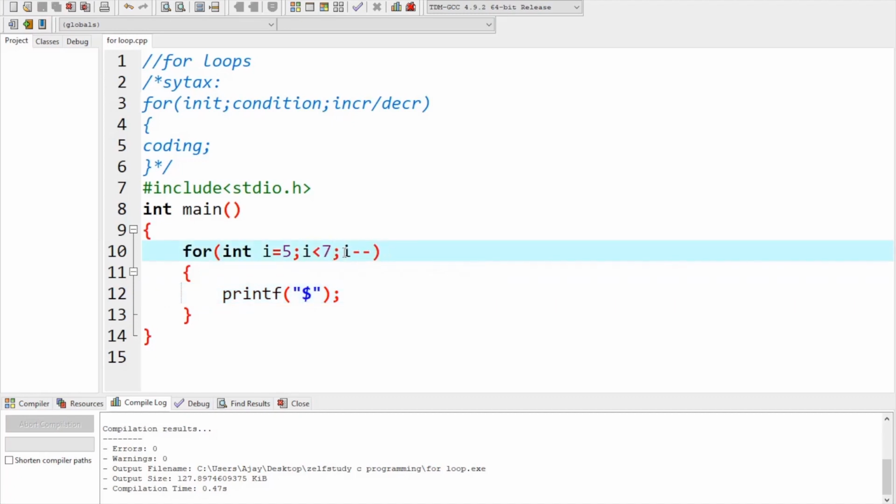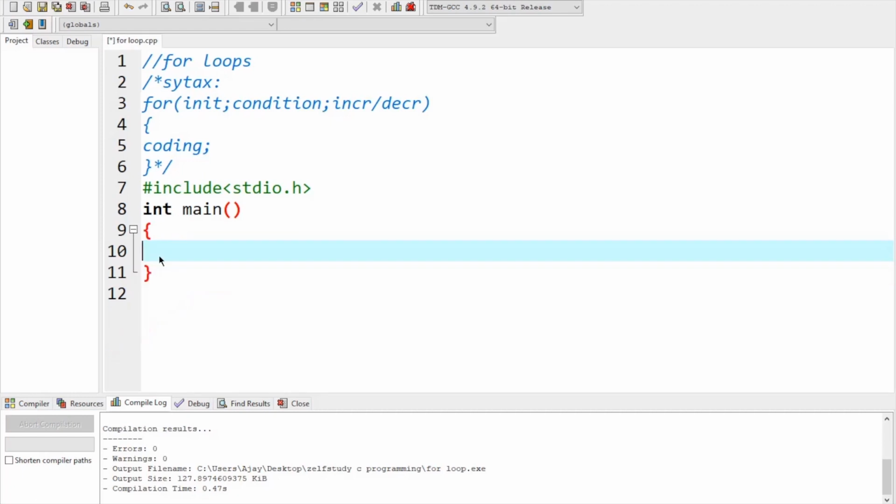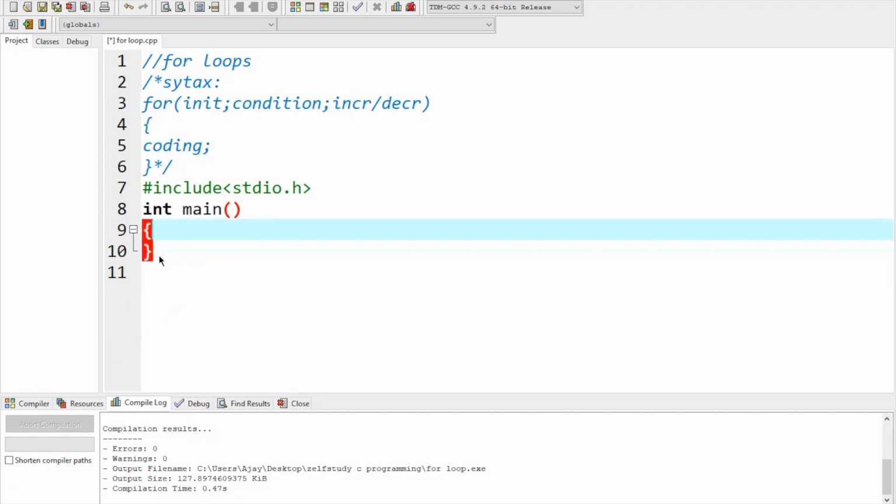We are giving an increment or decrement. So what is the initialization? Do we need to give a value below 5 or above 5? If you are decrementing and you give a value more than the initialized value, then it will print an infinite number of times. Or if you are incrementing and you give a condition less than the initialized value, then it will print infinite times. So be more careful and specific while giving the conditions, initialization and increment or decrement operations for the for loop. Now you are aware of some of the for loop.